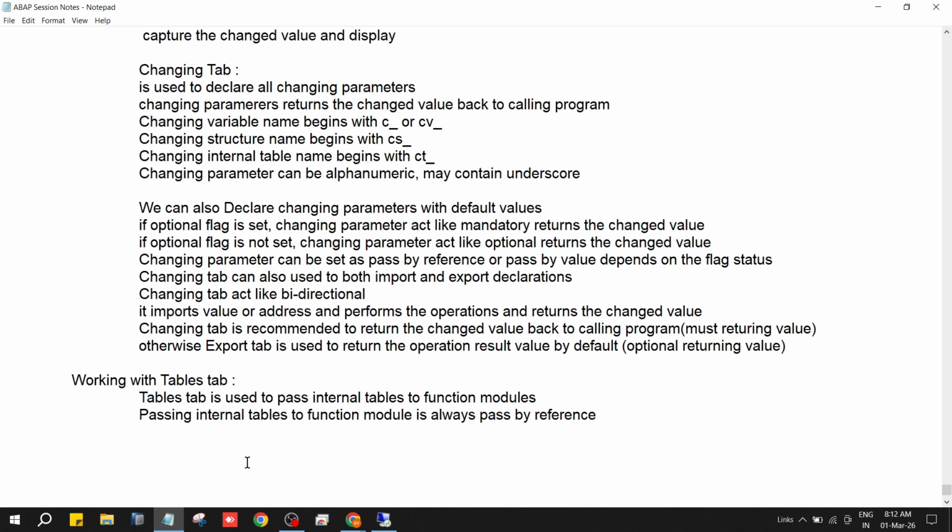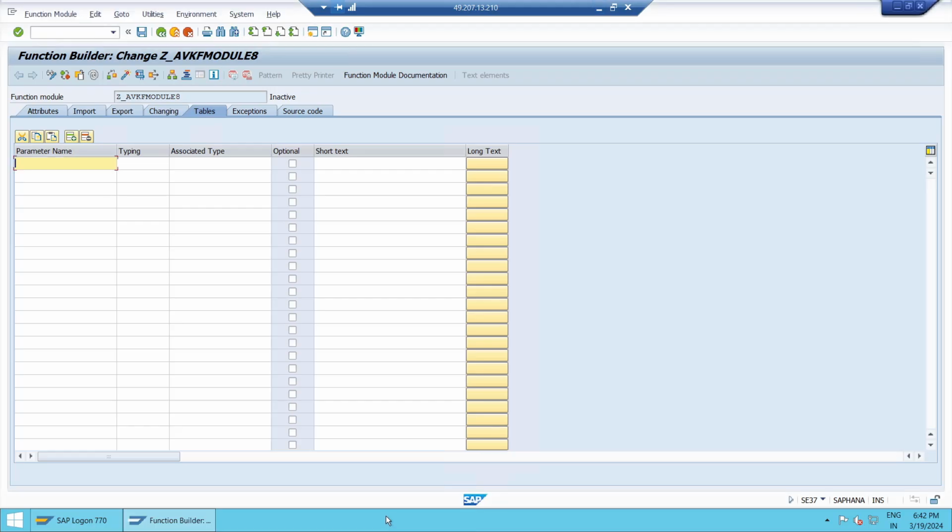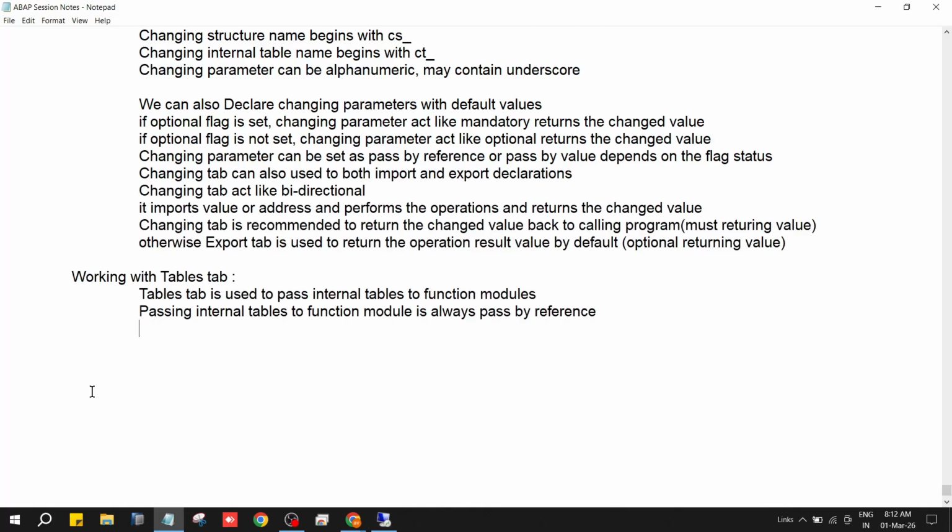So we will discuss one by one. Like if you observe the tables tab, these tables are like internal tables with respect to that function module. So these internal tables are formal internal tables.